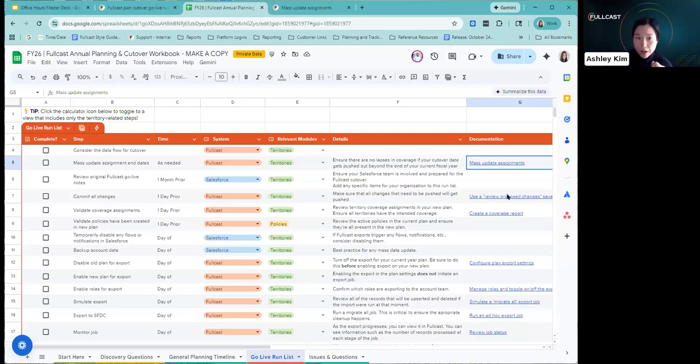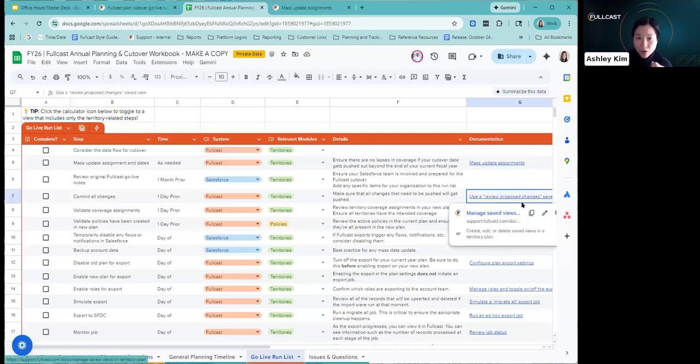And one thing I'll call out here as well is I have this article linked for managing saved views. The caveat I would give there is that the commit state, like whether things are in a proposed state or a commit state, is going to impact what kind of fields you might want to have in your saved view to help you understand any moves. So I know, for example, that a lot of times you might have a central ops person who is doing an initial carve that they can then commit everything.